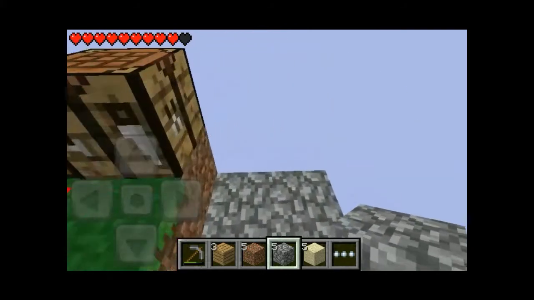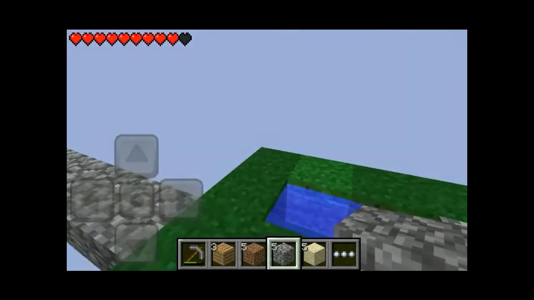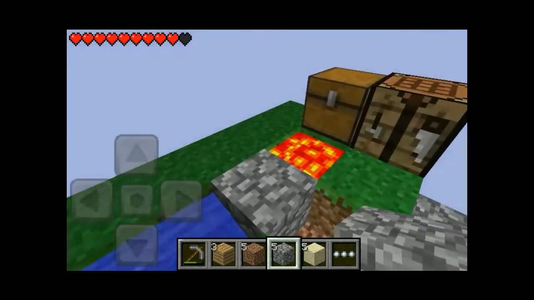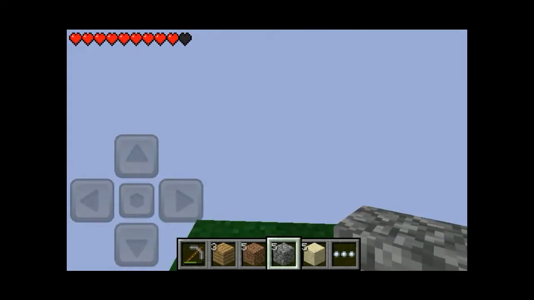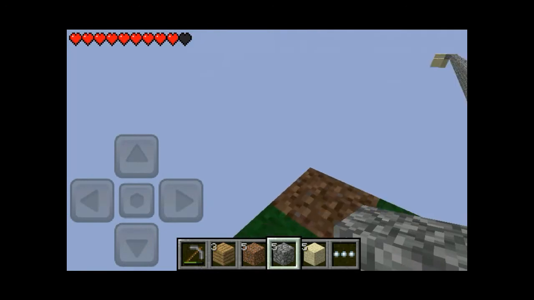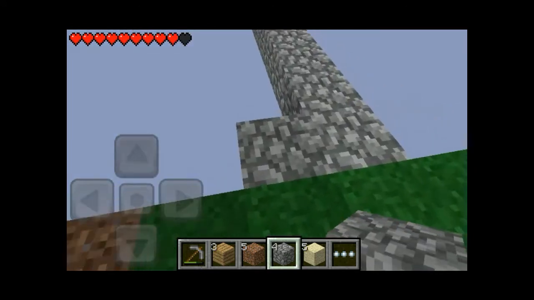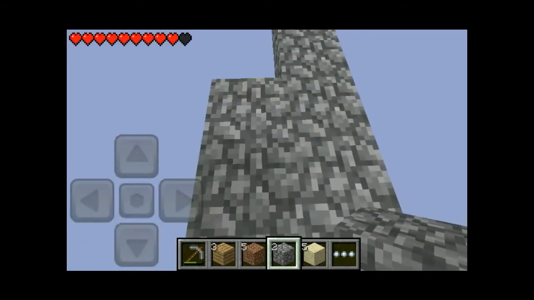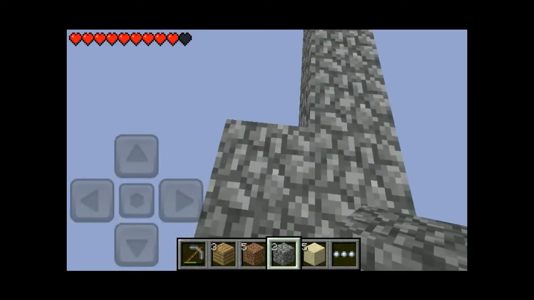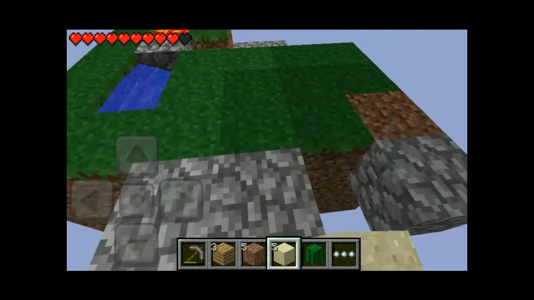So we are walking back. I seriously don't see anything. I swear. Oh my god. I don't know where to go now. Let's just build around here first. Make a so-called safe pathway.